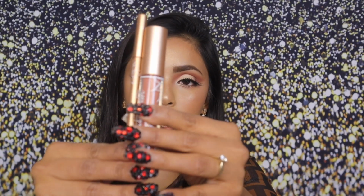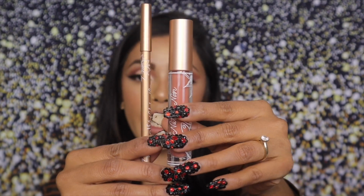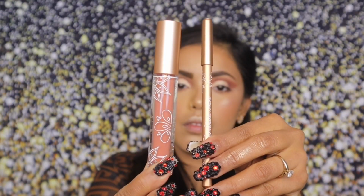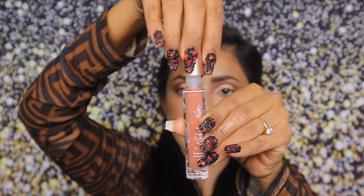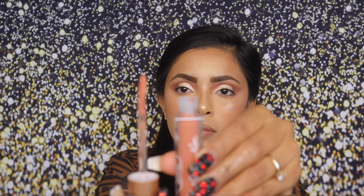This itself is $10, but like I said, if you get the whole packaging, you save a little bit more. And this is her lip cocktail, which is called Nabela Noor, after her younger sister. And she said about this lip cocktail kit, it's my kind of cocktail. The lip liner and the liquid lipstick duo gives you the perfect pinky nude pout. The liner is a deeper contouring shade designed to create a natural shadow, and the liquid lipstick is a long wearing yet comfortable formula designed to be your daily go-to shade. It was important to me to design a lip shade that flattered every skin tone, and I hope you love them as much as I do.